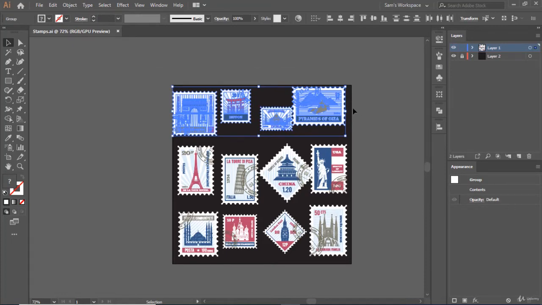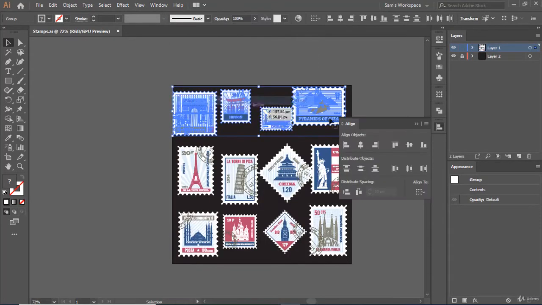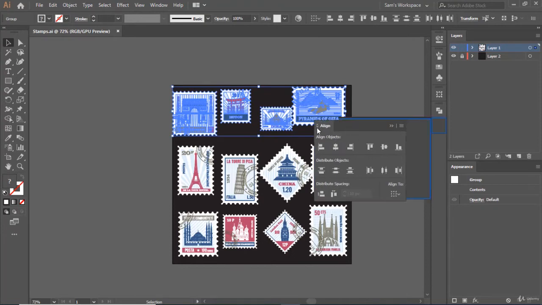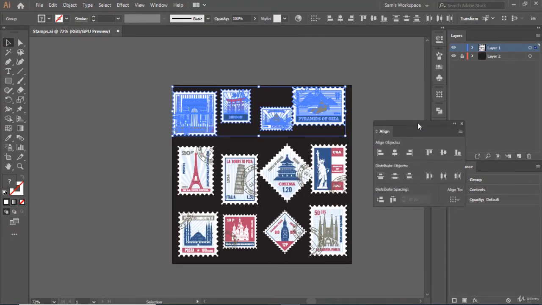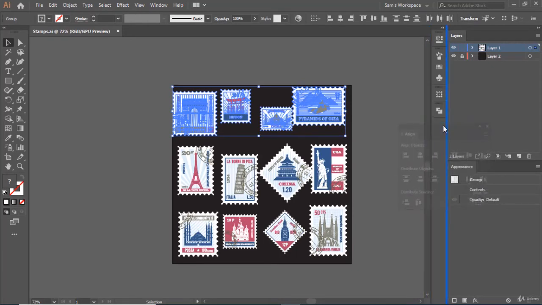and then we select the align dialog box. This is the align control panel. If you don't have it visible, you can click on window and select align, and that panel would be like this. And if you want, you can bring and stack it into the toolbar over here.